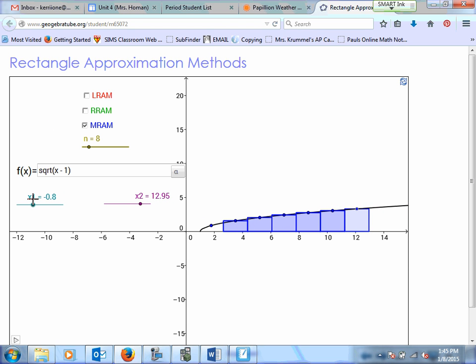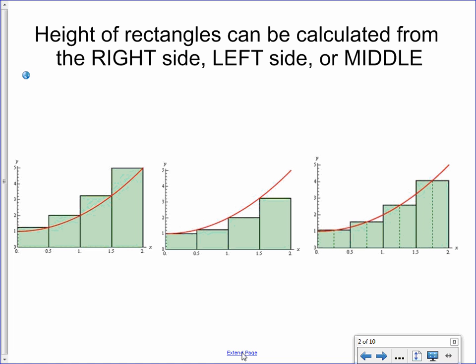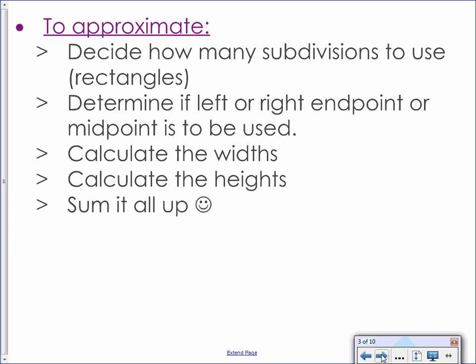But you see the point. We're not going to get it exact, but we're going to get it close. And obviously, the more we have, the more accurate we're going to be. Now, if we have to calculate every single rectangle, the more we have, the more obnoxious our calculation is going to be, right? So the only point to do this is to make it bearable, at least for us, right? Okay. Fun stuff.